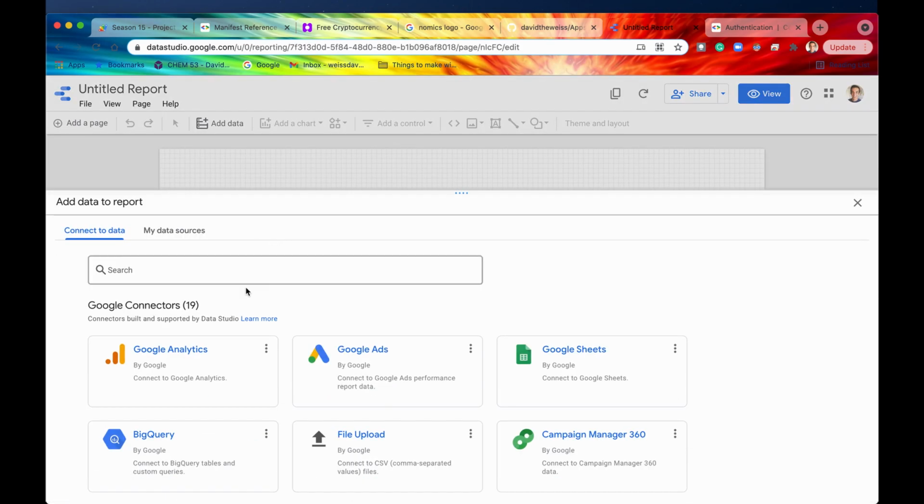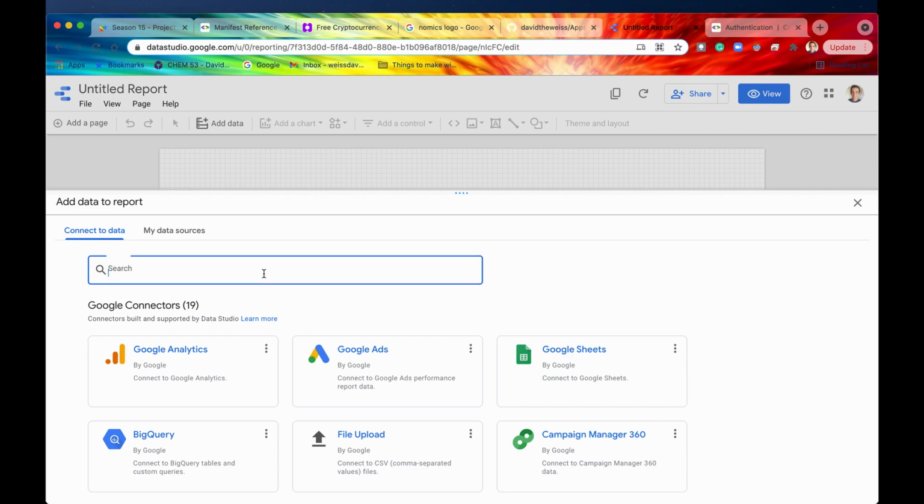And the first thing that it's going to do is prompt you to add data to your report. So again, there are a lot of pre-configured and pre-built community connectors, such as for Google Sheets and Google Analytics. These are all great, but sometimes we want to access our own custom data, say, such as from a Nomics API.